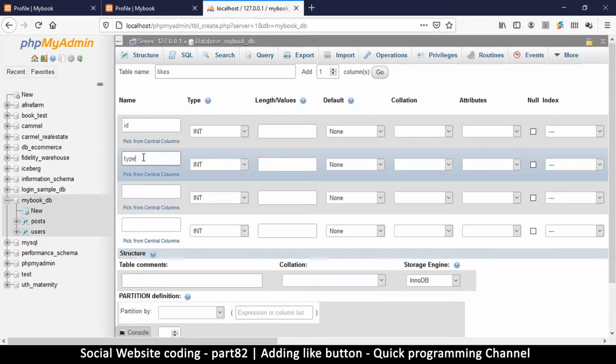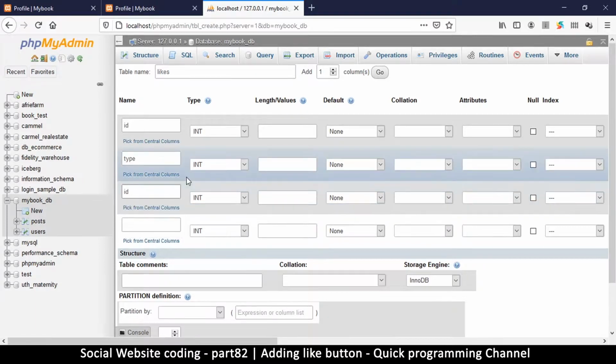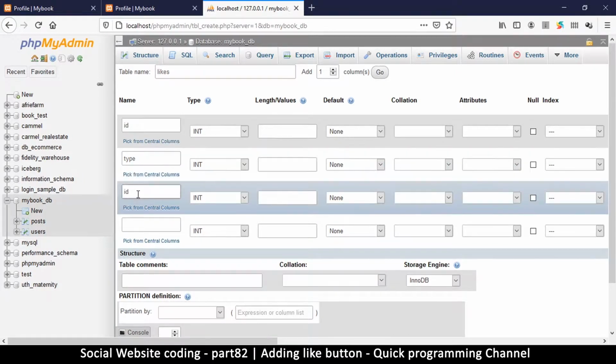So there's a type, and then there's the ID for that type. So whether it's a post ID, a profile ID, a user ID, or whatever it is, we're just going to name it content ID. I'll say content, it will be one word like that. I like to make them like that, content ID.